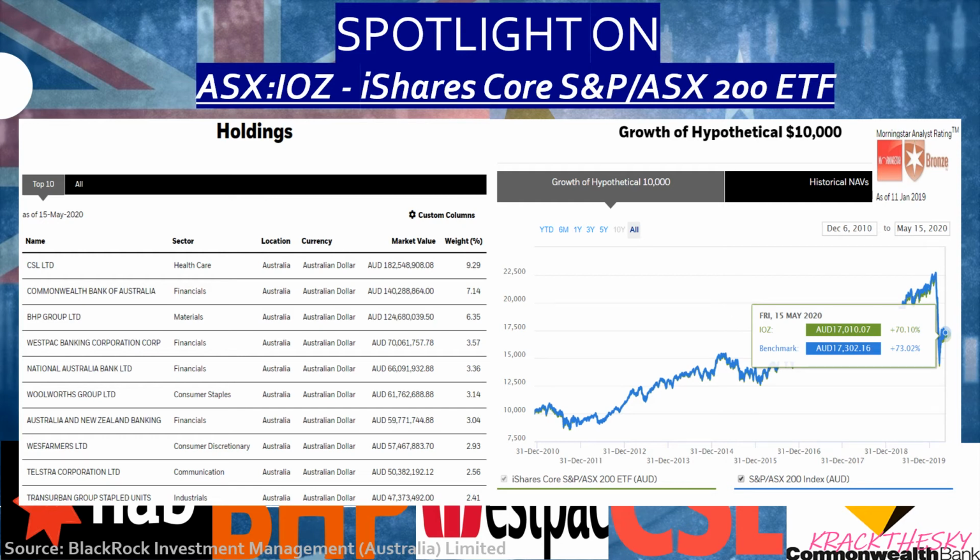So it's an ETF that could create a core to your Australian equities allocation. Low cost, low turnover, pretty well tax effective, and it mimics the index quite closely, so you know what you're going to get. As I mentioned before, it's definitely a possibility for a set and forget. One to have a deeper dive into and see if it might suit your particular circumstances, but definitely one to have a closer look at.